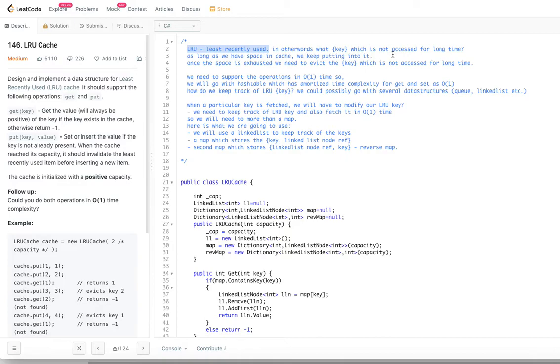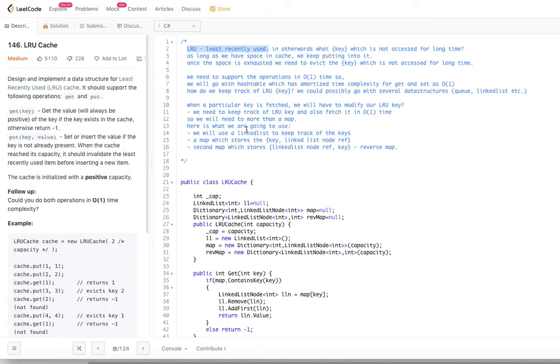So the data structures we are going to use to solve this problem are three: a linked list, a map, and a reverse map, right? Map and reverse map, you can just think of as the same, basically key to value and value to key. These are needed in order to support order of 1 time complexity. If that is not a constraint, then we don't actually need the reverse map. So here we are going to use 2 maps and 1 data structure, that is a linked list.